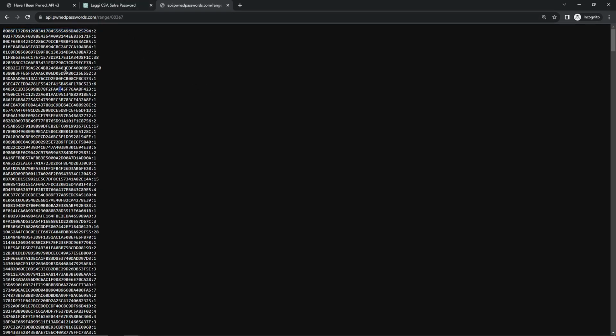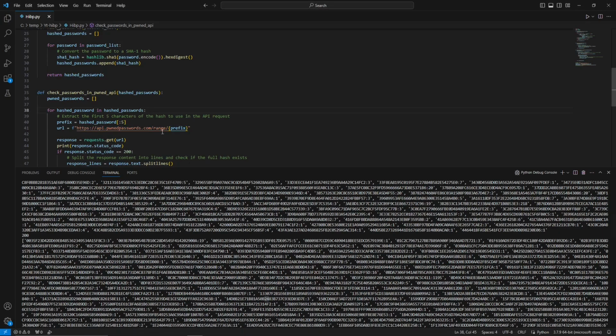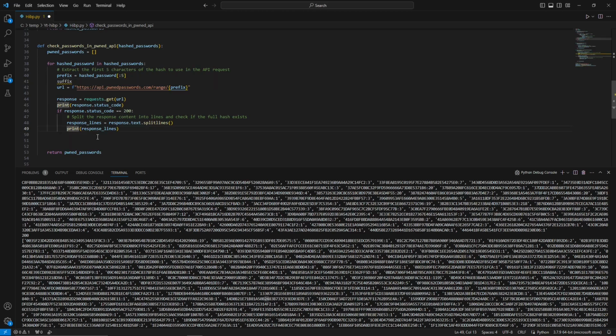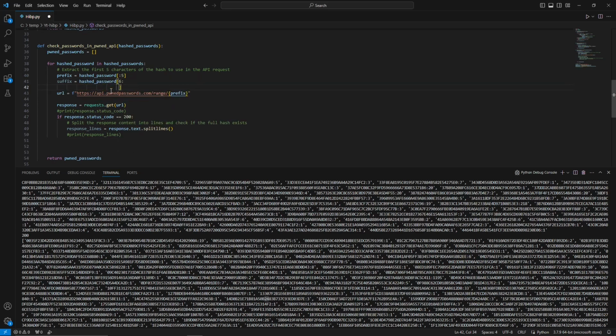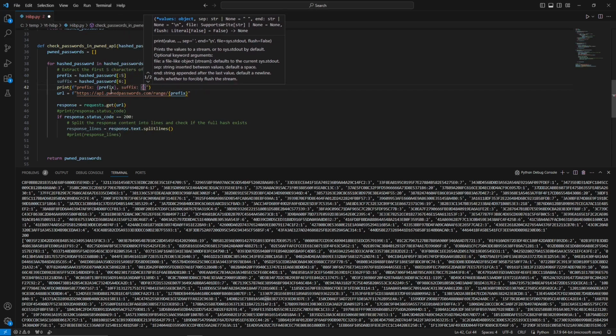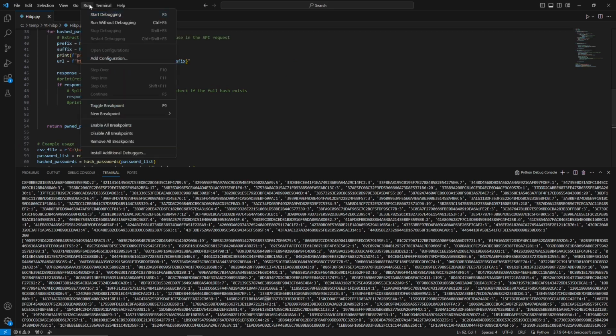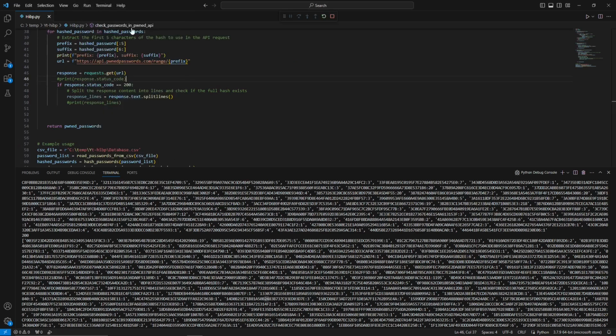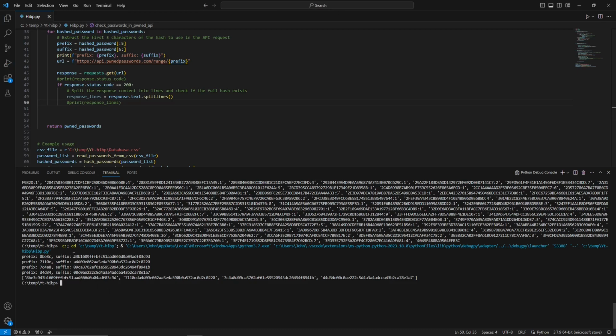So we'll see if that exists. Let's go into prefix, and just to verify, let's comment these out because we no longer need this, and do suffix equals password. Let's make sure that we see these values here.